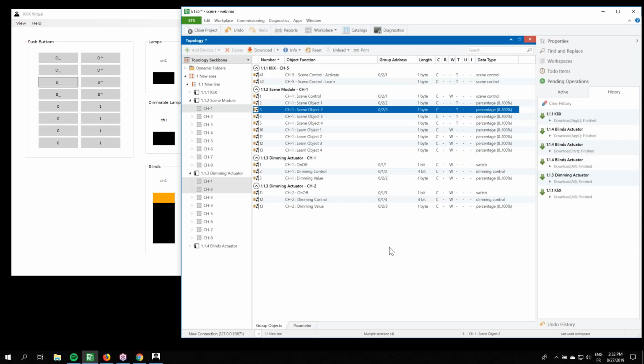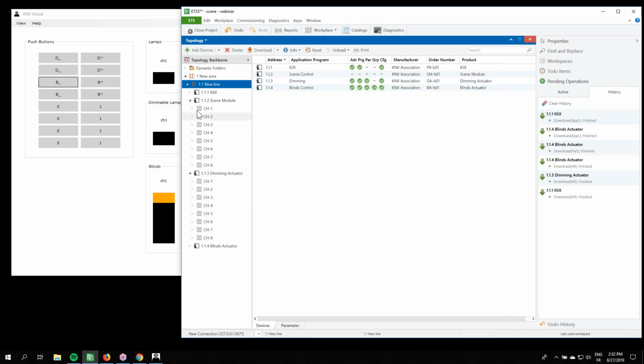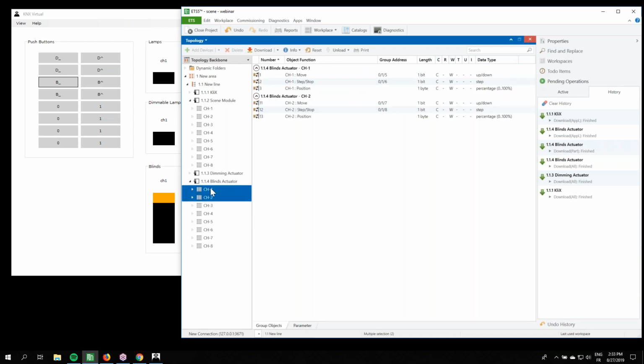All right. Then I don't need the dimming actuator anymore because that is linked. And then I just need to select channel 1 and 2 of the blinds actuator and channel 1 of the scene module.